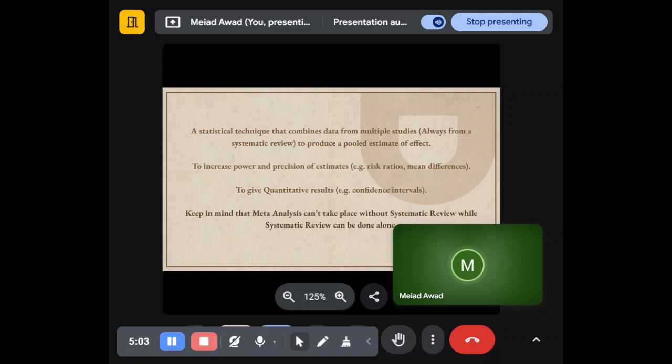It is used to increase the power and precision of the estimate of our risk ratios and mean difference, for example, to give us a quantitative result, which is our confidence interval. I want you to keep in mind that we can produce a systematic review on its own, but we cannot produce a meta-analysis without a systematic review. Okay?